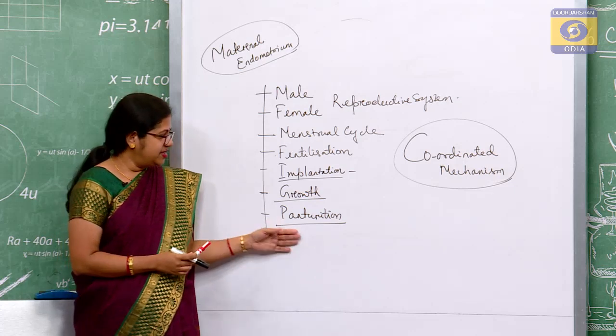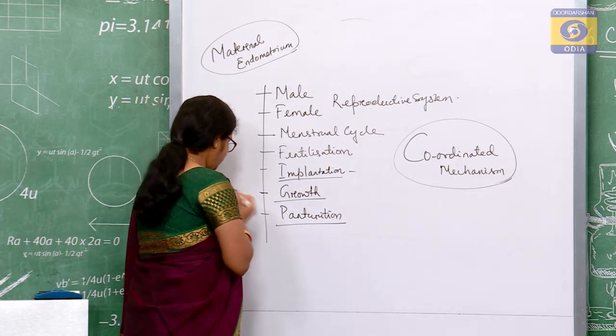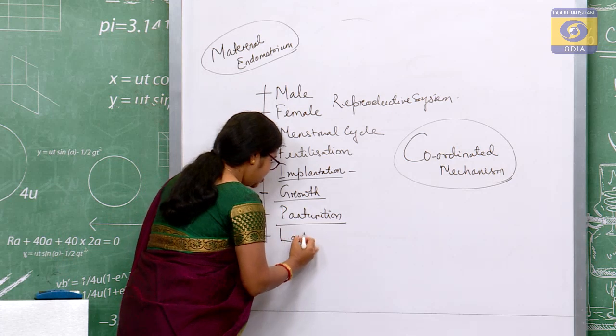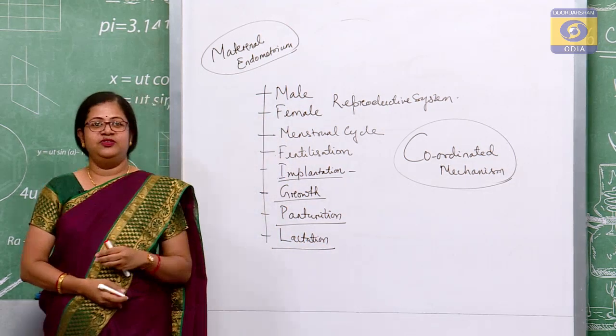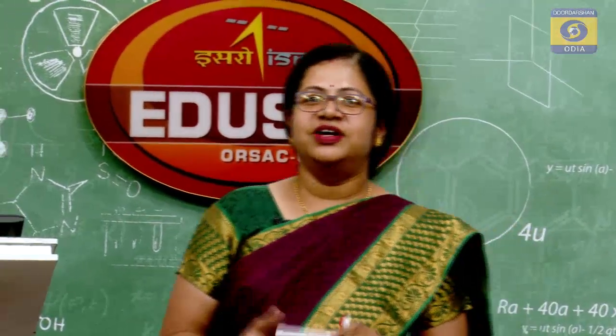So, with this we come to, we have also discussed in fact lactation. So, with this we come to the end of this particular unit of human reproduction. So, always remember that we never come with a manual by birth, we just come with a mother who is responsible for your entire existence.